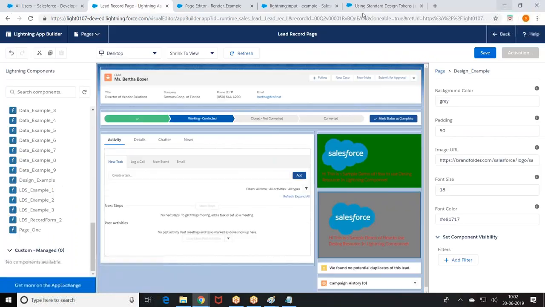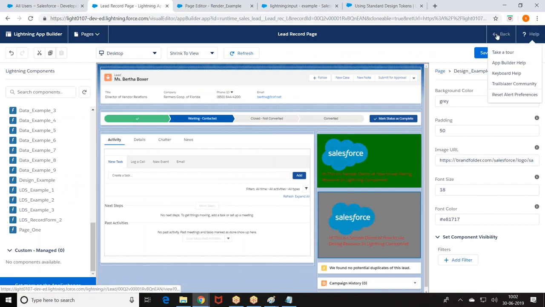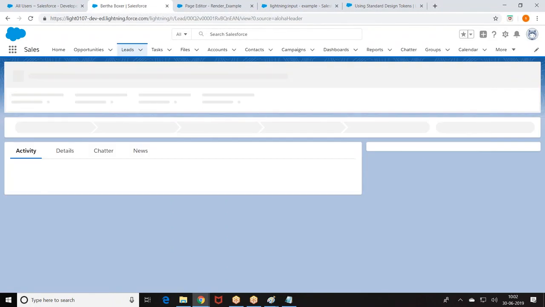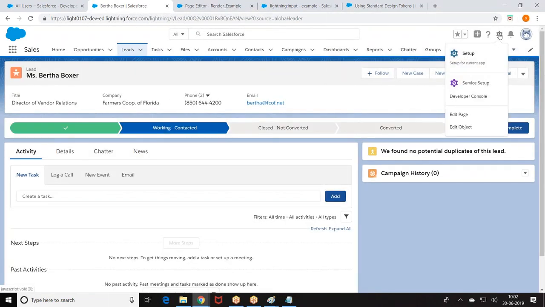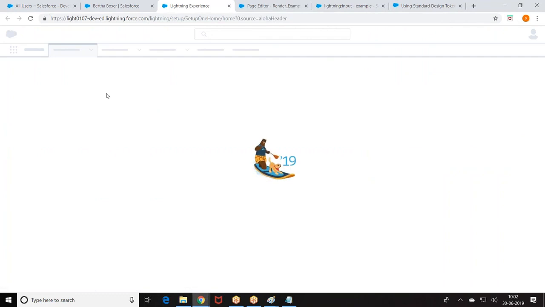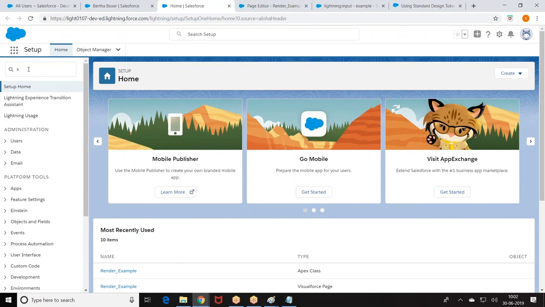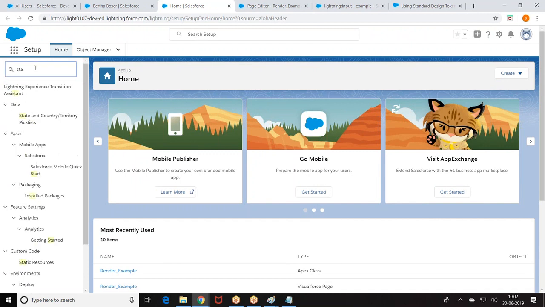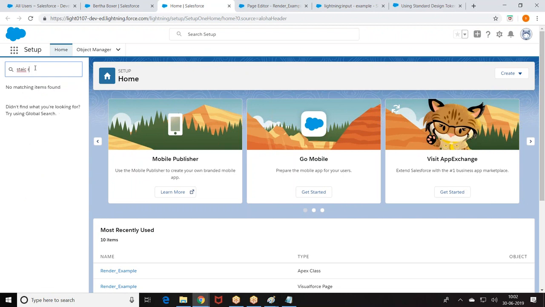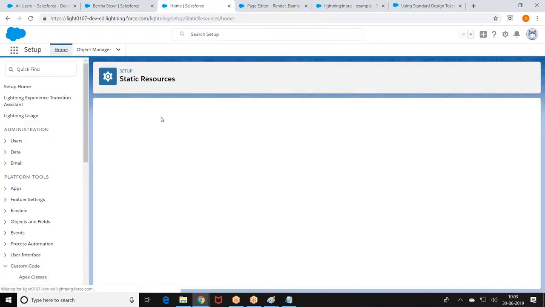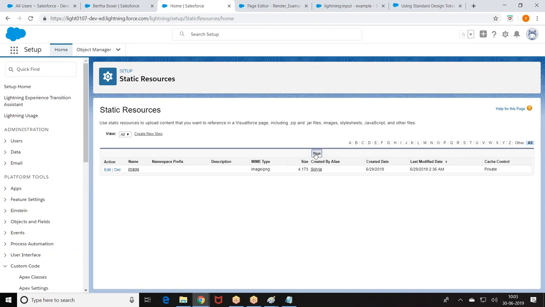Lightning. Okay, first let me go with some static resource. Go back to our storage. Static resource. New.